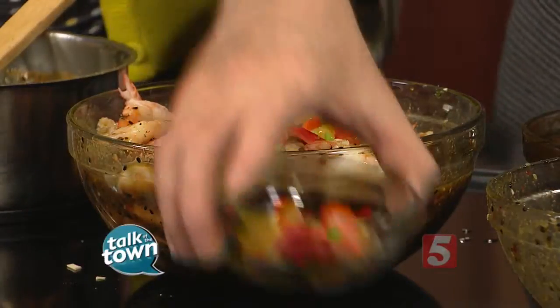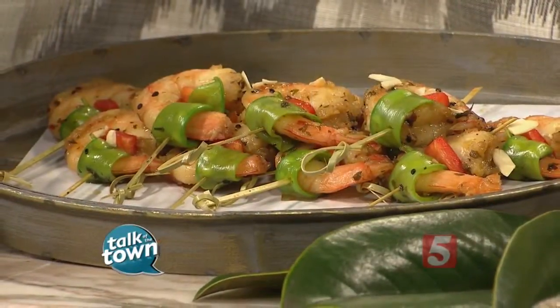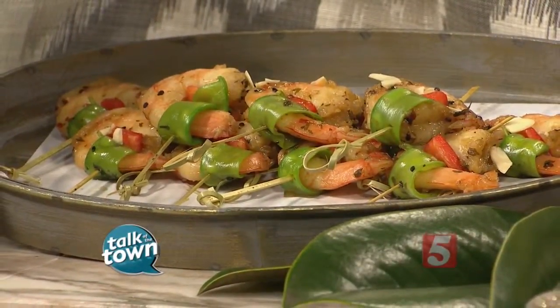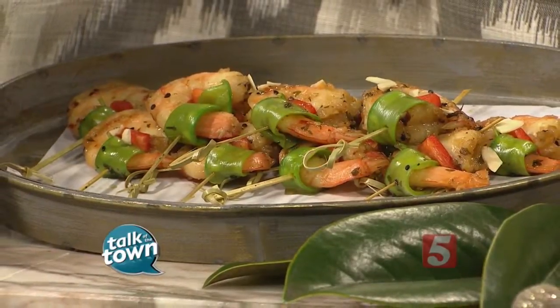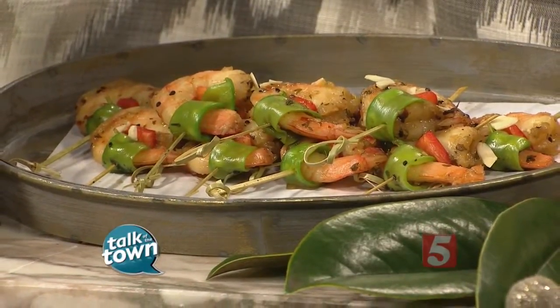Put this on it, and that's how you would present it. Or you can wrap it with a snow pea — we've done that over here and it looks beautiful. You let it marinate first, then wrap the snow pea around the base, stick your pick through it, put a red pepper right on top, close the shrimp, and there you go. You can also take orange, red pepper, and scallions and sprinkle that on top when serving in a bowl, draining a little of the sauce off so it's more attractive.